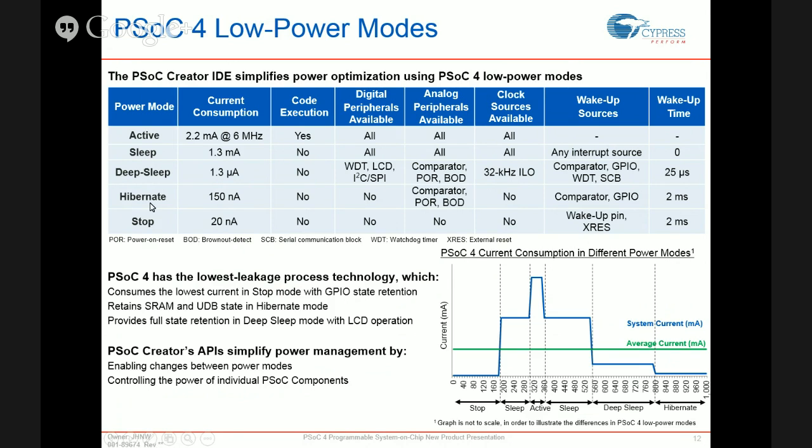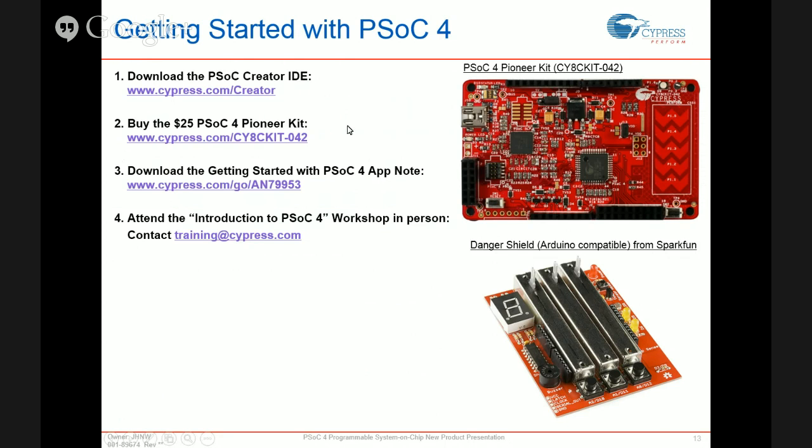With the use of these 5 different flexible power modes, as we show here in the graph, you can switch between these power modes depending on what your system is doing to reduce your average current consumption down by a large magnitude. And we'll get started with the development tools, and I'll pass it over to Keith here real quick.